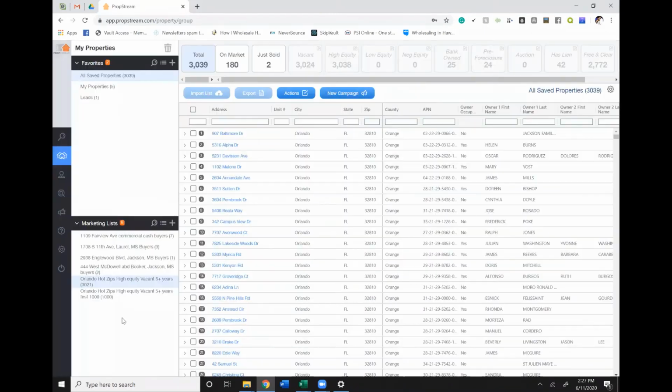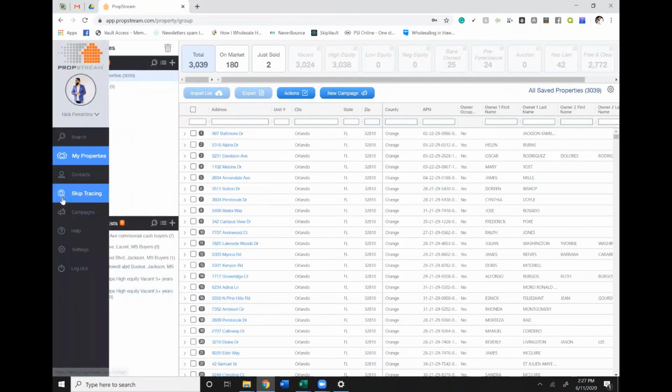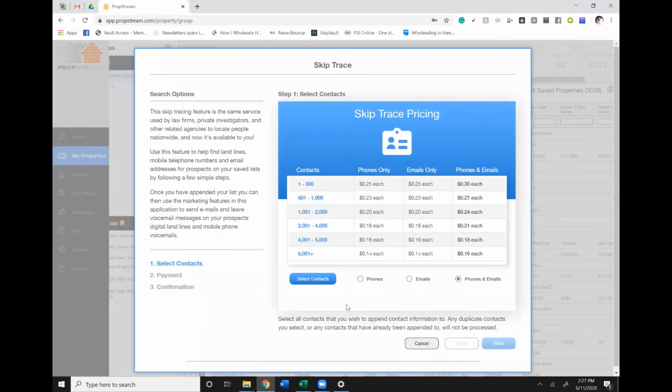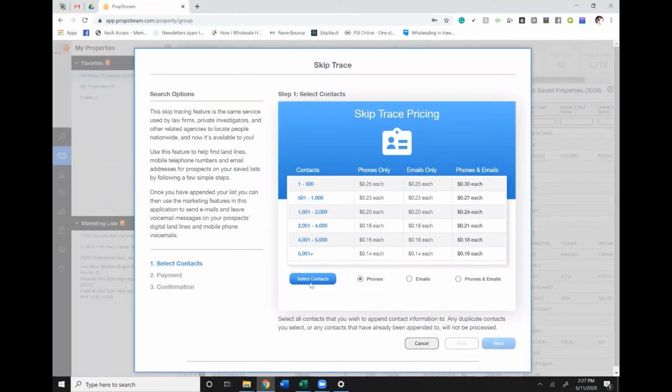Now that's gonna go ahead and split that up for me. Now what I can do is I'll go right over here to my skip tracing. I'll select my phone numbers. So I only wanted 1,000, I want to skip trace all the records, that's fine. I'm gonna select my contacts. Bear with me while it's loading.